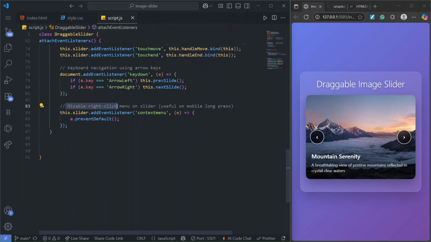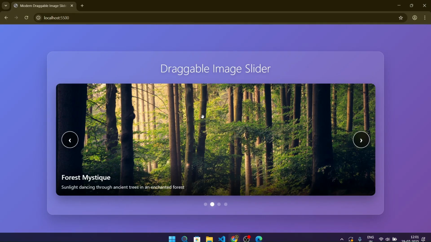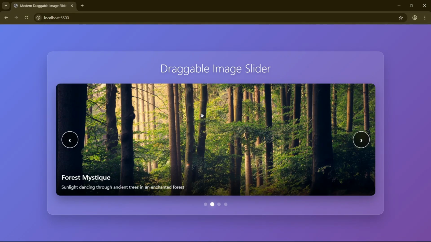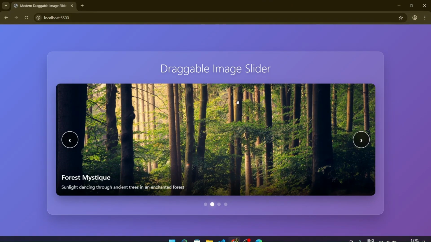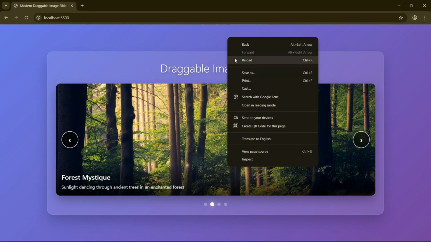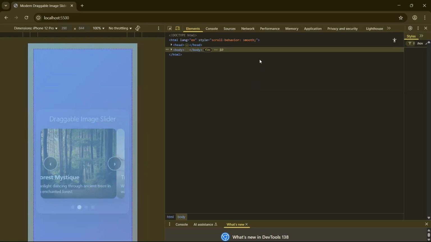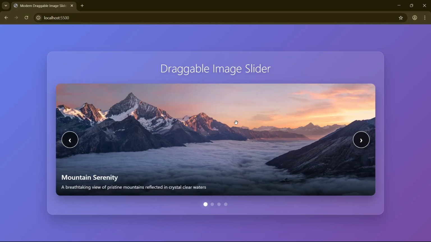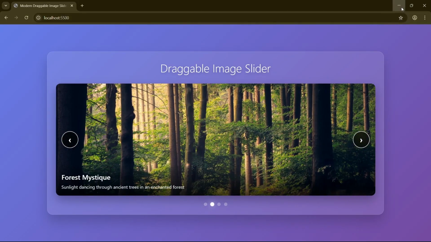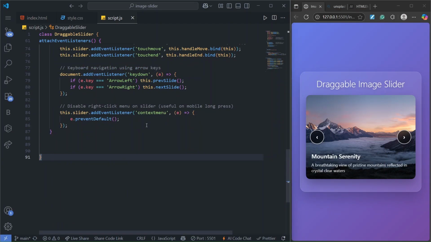Now disable the right click menu on the slider, which is also useful on mobile long press. When we right click on this, we don't want to show the inspect element. On the image we can right click and inspect the element, but because we are sliding on the image, we don't want the right click on the image, it is not good.